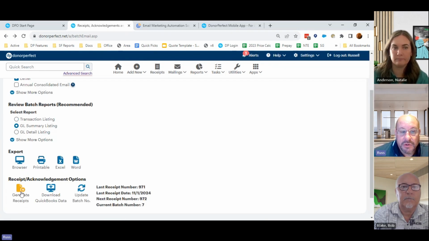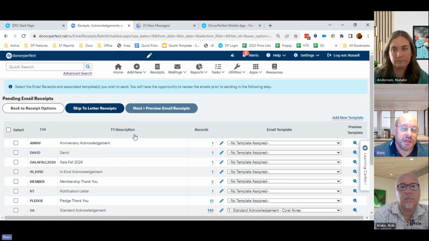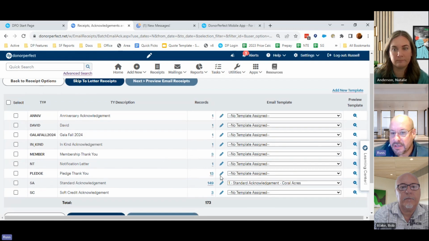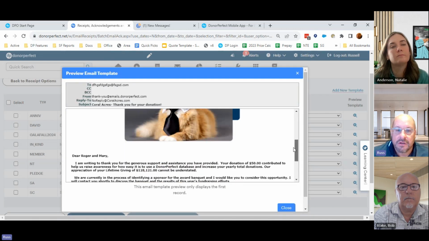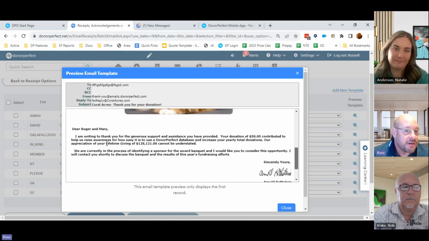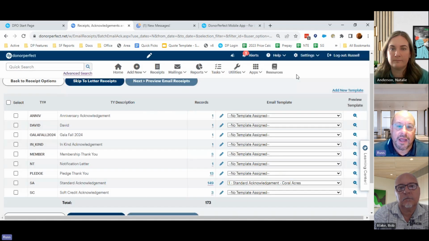And once everything is 100% correct, we click on our Generate Receipts button. And again, generate receipts, acknowledgments, thank you letters. It's all doing the same thing. It's giving your donor the acknowledgement that they deserve. And so you're able to really control that communication the right way, have the messaging and imaging be your branding, your look and feel, your verbiage and signatures, subtle elements like lifetime giving automatically populating in your marketing as well as in your acknowledgments. These subtle elements have shown to improve donor retention rates in a real way. Because again, it comes back to the fact that every donor just wants to know that you appreciate them, right?